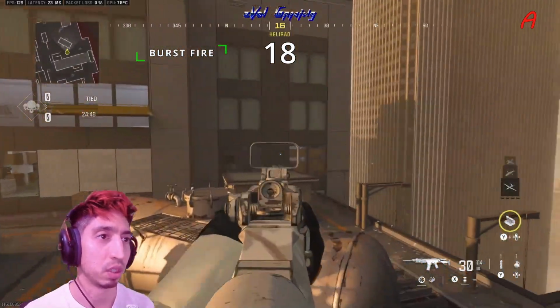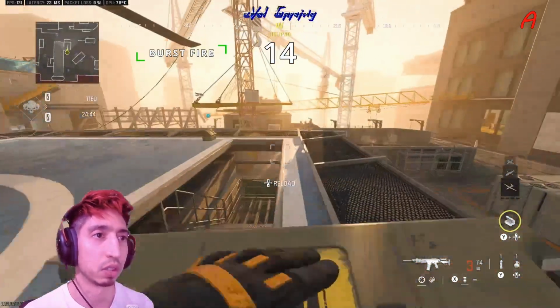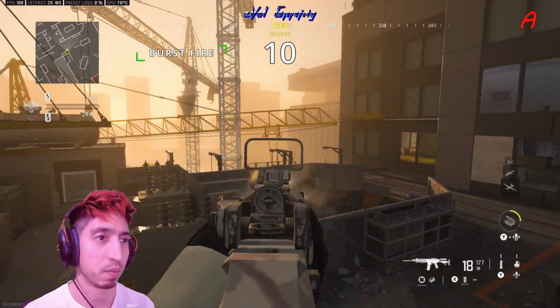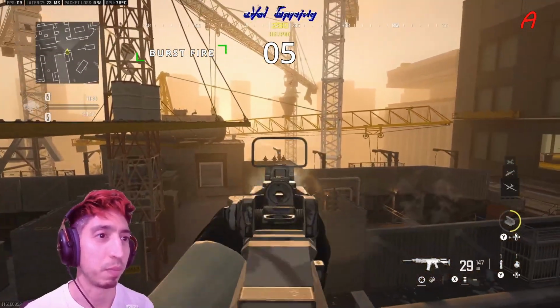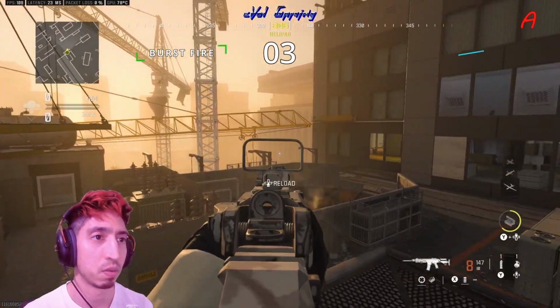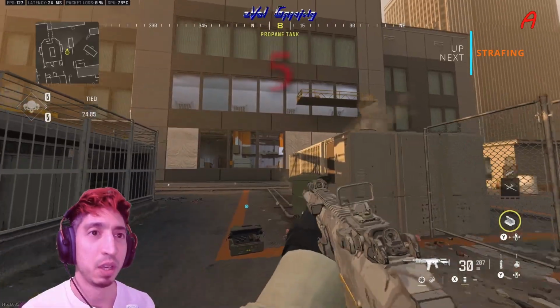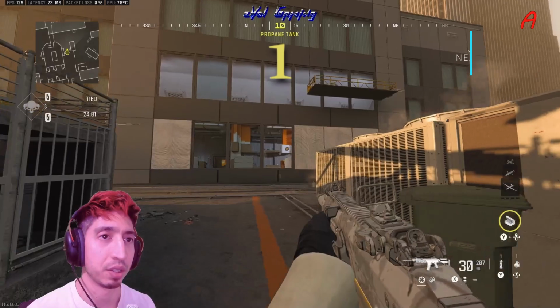Let's find some other targets. Those are tiny little targets there. Let's shoot these cranes. Five more seconds. Three more seconds. Time. Okay, after that, let's go to our side-to-side strafing while we're shooting, staying on target.